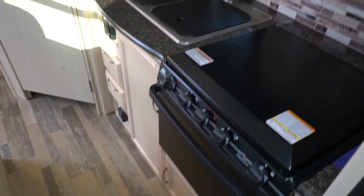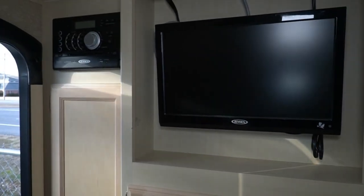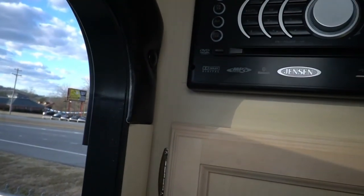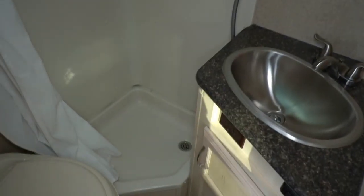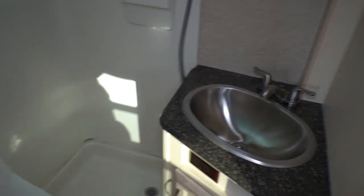It's got an oven. I like that. Something a little unusual for a small camper. All LED lights on the inside. Dometic refrigerator. Countertops look nice. Everything seems to be pretty solidly built, guys. Jensen TV. Got a matching Jensen stereo, which I'm sure is probably a DVD player as well. Private bathroom in the back with a stand-up shower. Looks great. Little camper just doesn't have any use on it. RV toilet, sink, medicine cabinet. Nothing fancy, guys.